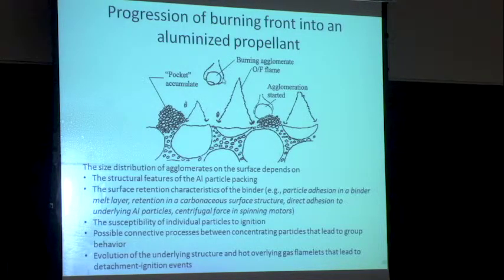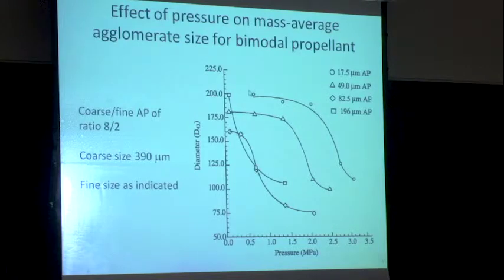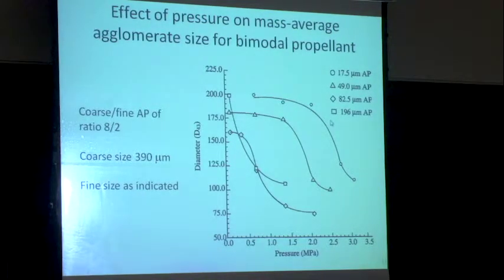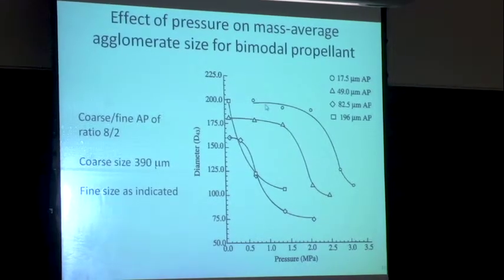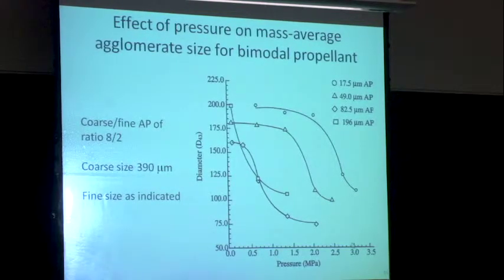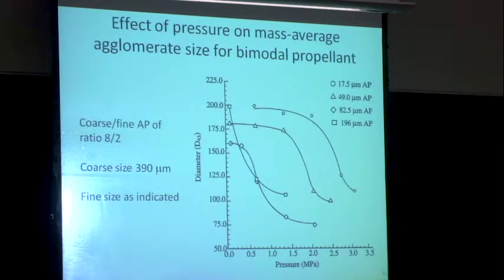And once large enough, they still follow what may look like a modified d squared law. This shows the effect of pressure on the size of those particles at the surface. If I increase the pressure, that means the burning rate is increasing. So the particles have less time to stay in that melt layer and accumulate and sinter to form big aggregates and agglomerates. And so if I increase the pressure, the burning rate goes up, and the aluminum particles coming off the surface decrease in size. So their burning time is going to be shorter. Okay, and it's also a function of the AP particle size that's around it.